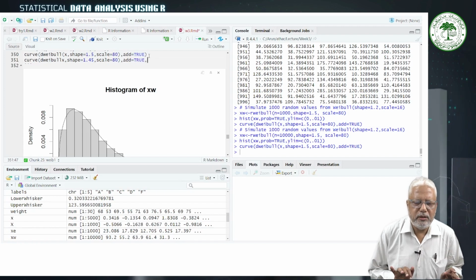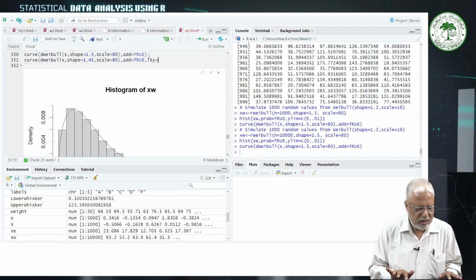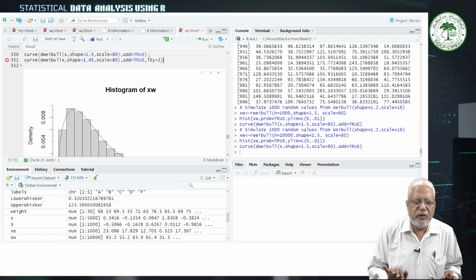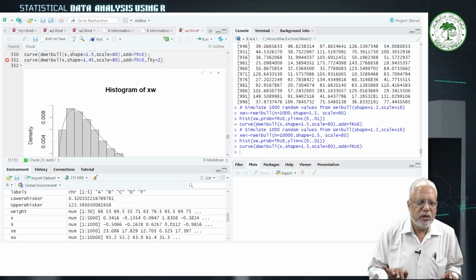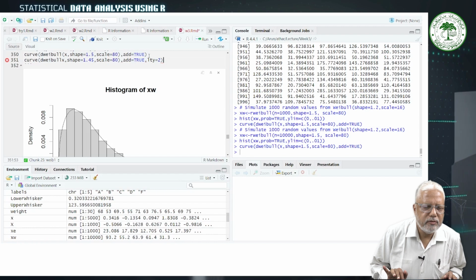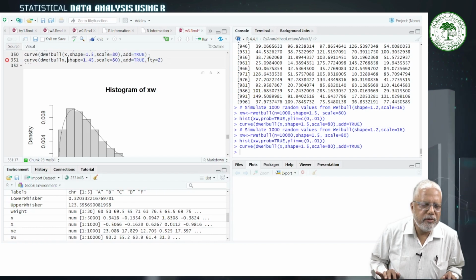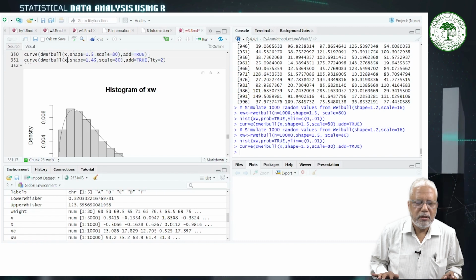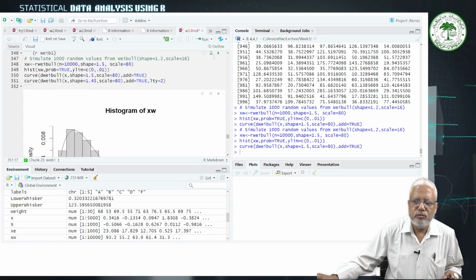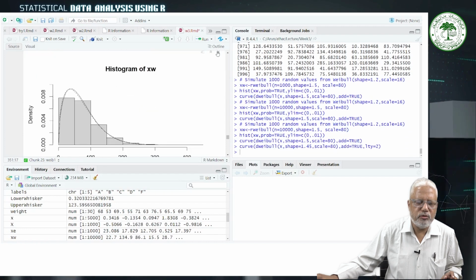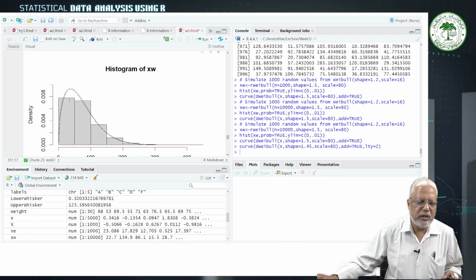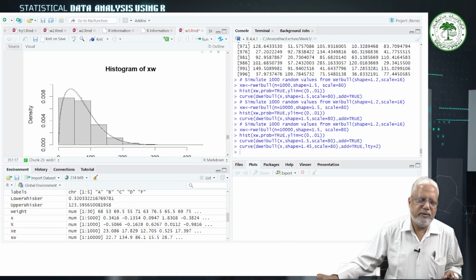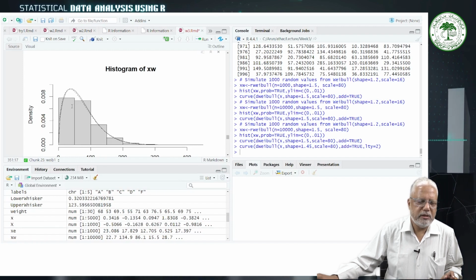Then we have to give an additional argument about line type, lty. Line type is 1, that is the solid line, in the first curve. In the second curve, we want line type 2. Oh, there is a mistake in this, dweibull, here we have to put a comma. Now it is all right. Now see, there are two lines, the solid line with shape 1.5 and the dashed line with shape 1.45. So unless and until we put a legend here, the things will not be clear.